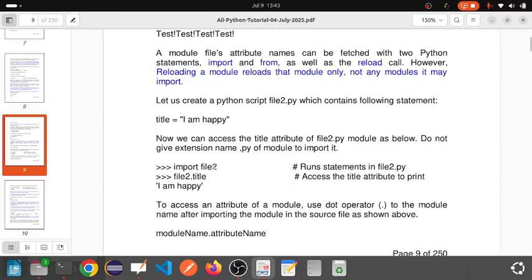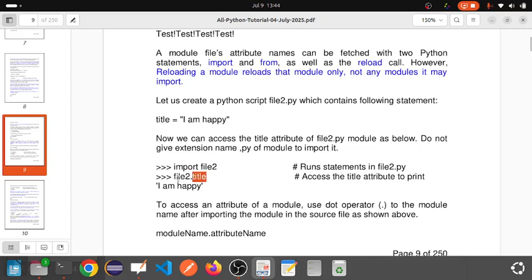Right here you see. If I import file2, first I import, then all the instructions in that file2 are imported into my memory, and to access my title attribute I have to write file2.title. Here file2 is a module name or file name, then the dot operator and the attribute name title.